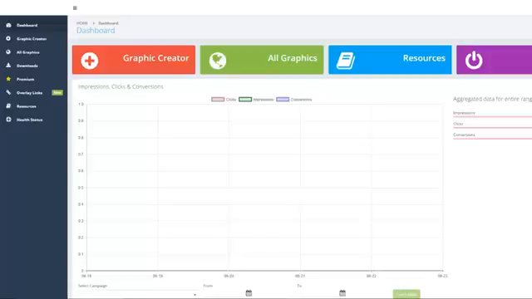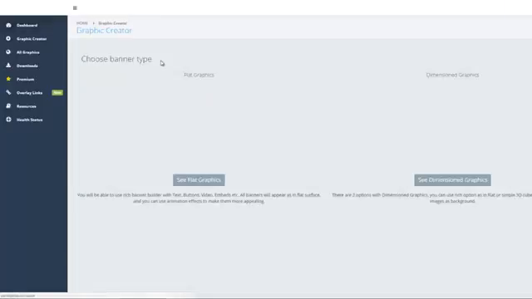And all of the things that are included there are literally hundreds and hundreds of different banners already built in that you can use and you can base your campaigns on, change them or use them as a basis or even start from scratch once you've got the hang of this, which is very easy to do because everything is so simple that you won't have any issues doing this, and nor will your customers. So let's crack on, get into that graphic creator. So I'll just click on that here. You can click on it in this sidebar too if you want.